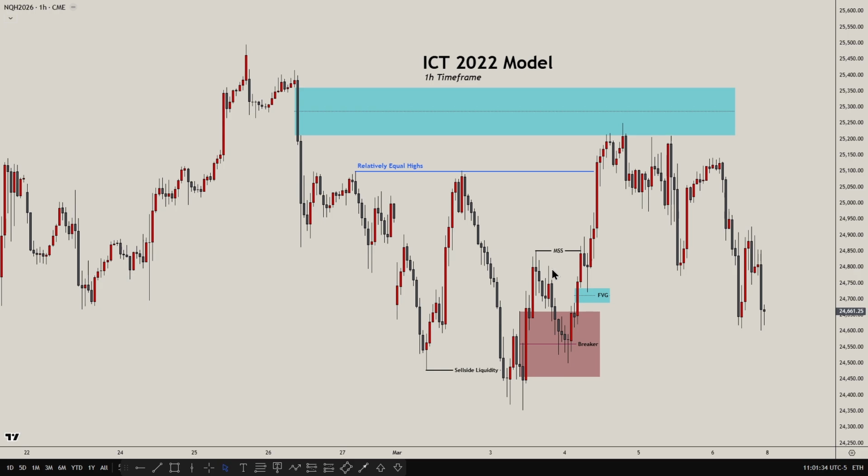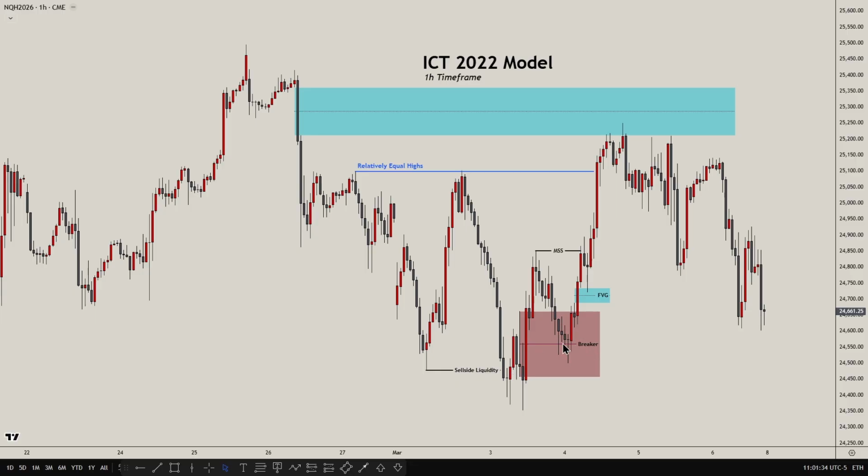So at this point here, when it runs higher, there's no market structure shift. The only thing we have is this little inversion fair value gap. It does hold and it does deliver, but at that point in time it would not have been strong enough for me. So when I see this breaker block, which is the low, high, lower low, higher high, the high in that series, the candle that makes the high, the entire candle is the breaker.